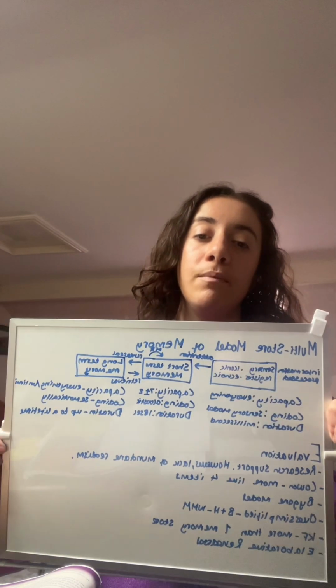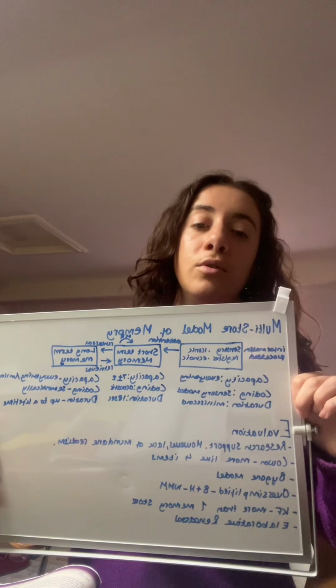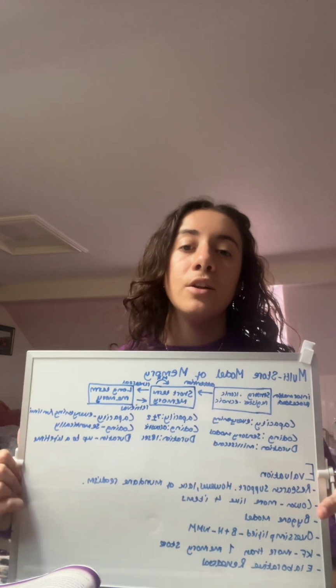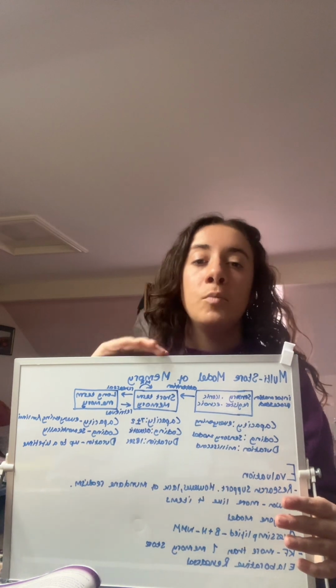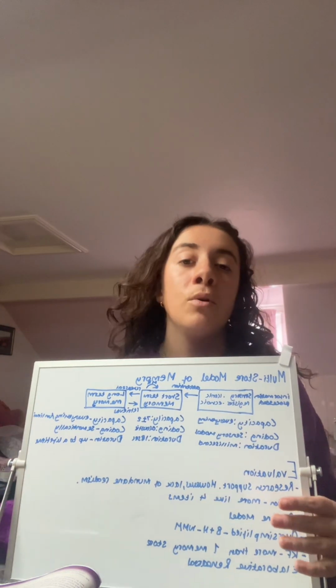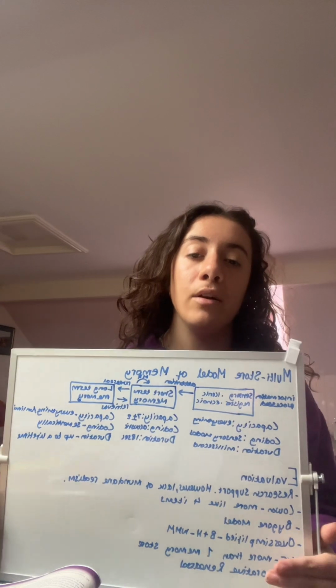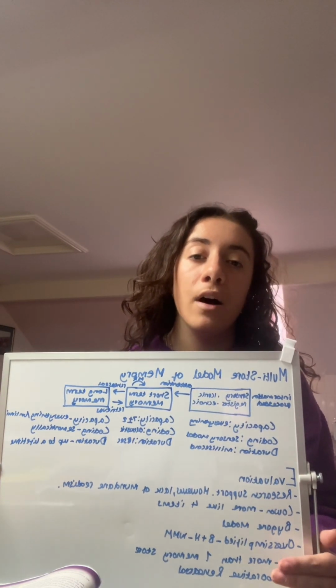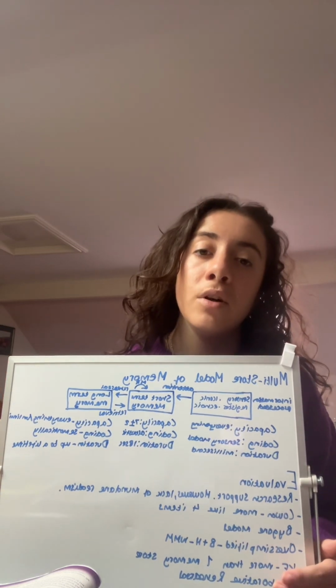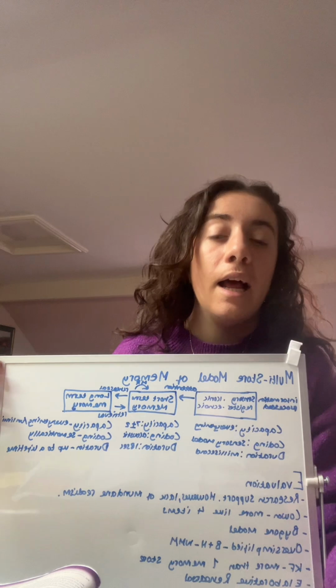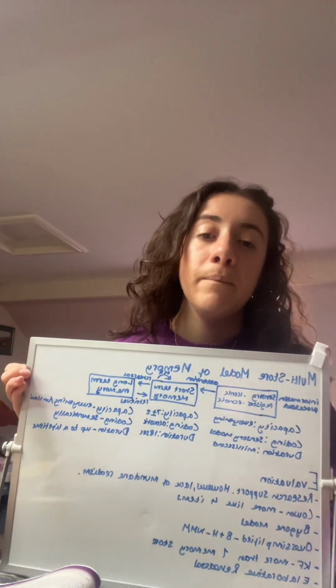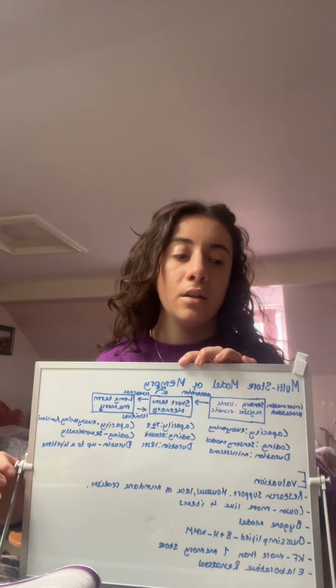Okay, evaluation. I don't know what order I've done it on the board. I'm just going to say evaluation is KF, evidence for separate memory stores. Because when he had information read to him, he couldn't recall it, but when he wrote it himself, he could. So the model's too simplistic. It's a bygone model because, again, it's too simplistic and there's not enough research for it. And then we can talk about the research on the previous spread. However, the criticism of the majority of that research, apart from Baddeley, is that it lacks mundane realism and ecological validity. What else have I said?